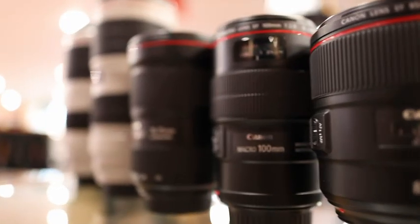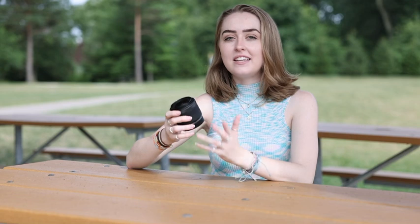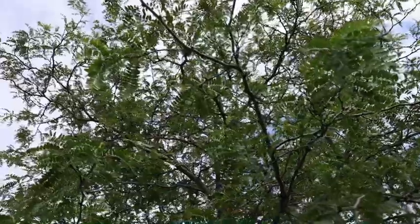In terms of focusing, this thing has great autofocusing capabilities. It also has stepping motors, which allow you to change the focal point quickly, quietly, and smoothly, like most lenses, which is great. Even if you're shooting still photography that's nice, but if you are shooting video with this lens, it's perfect to have, because you don't have to worry about any disruptions while you're shooting.